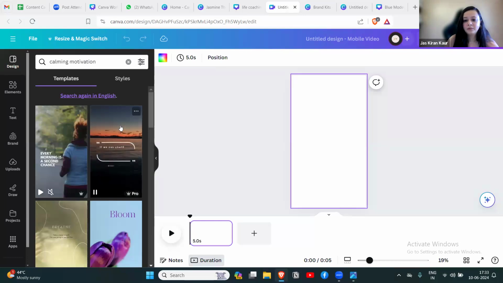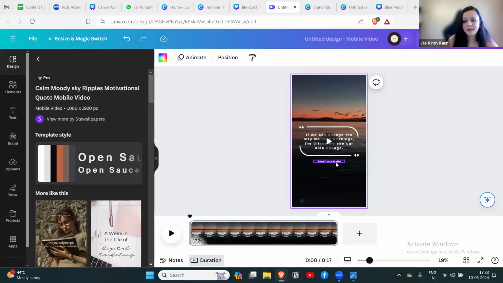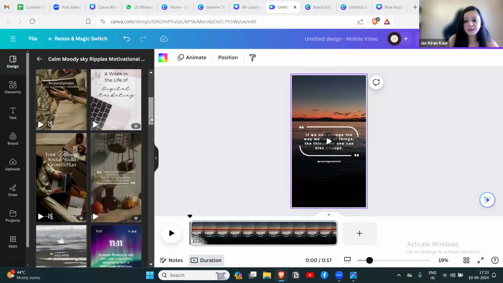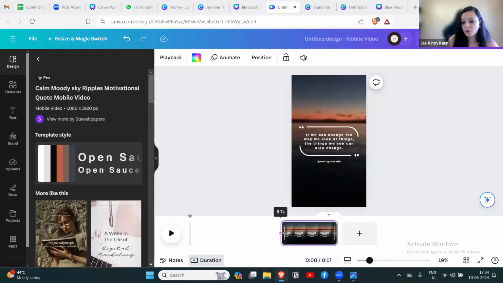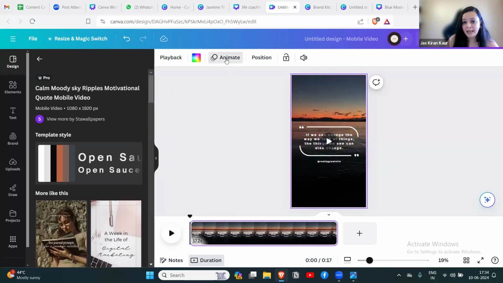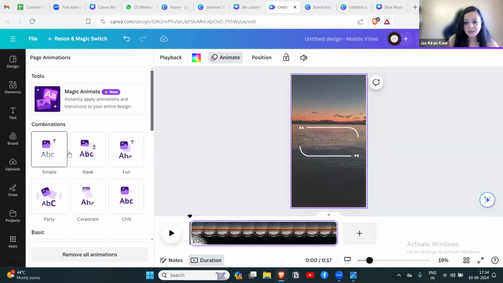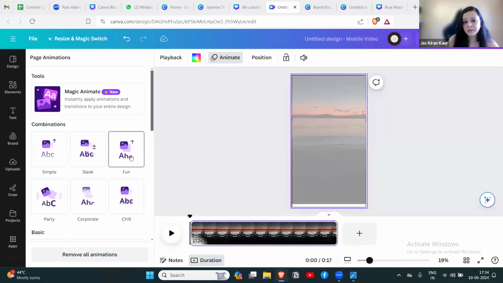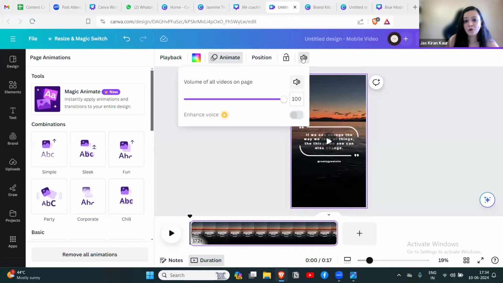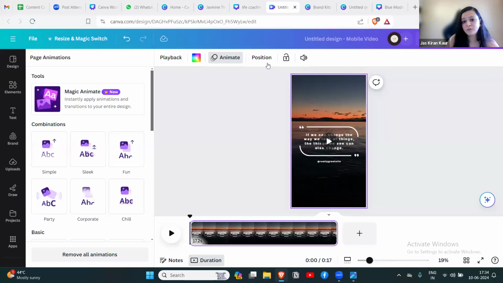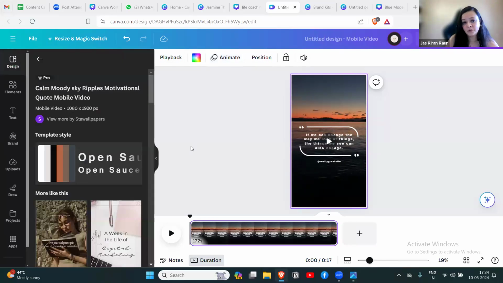So here you go. I click on this template. I get an image. It has a template style. It will also show me similar options. And this is where it is allowing me to edit the video. So if I want to crop it, if I want to animate it, how the animation, the text appears, if I want to delay the playback, if I want to change the positioning, if I want to add another music onto it, if I want to keep the original music, all of these options are available when you edit a video on Canva.